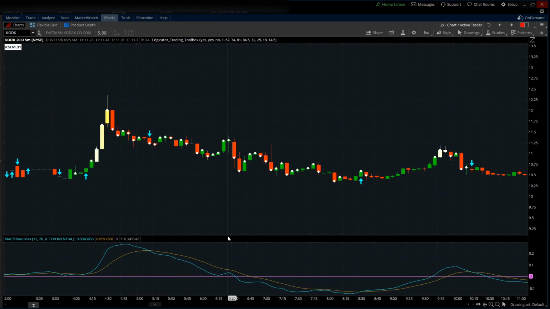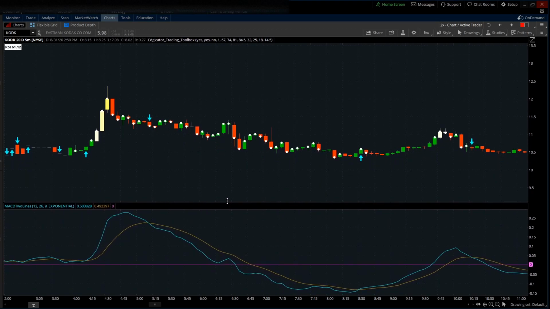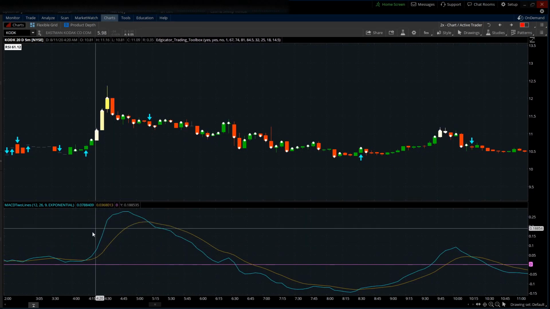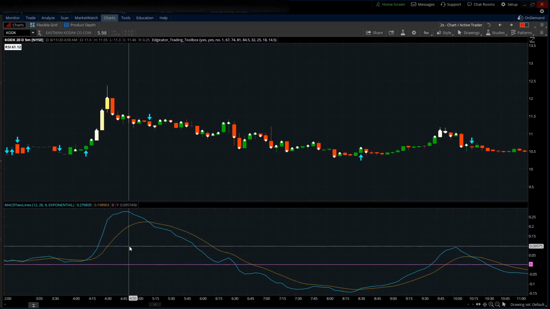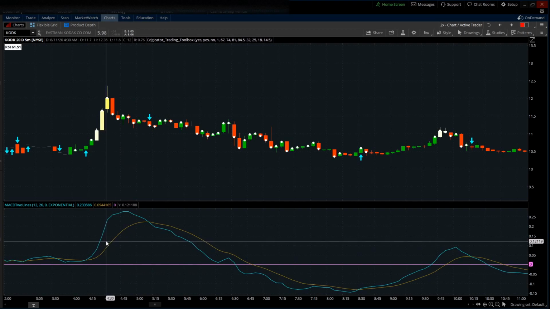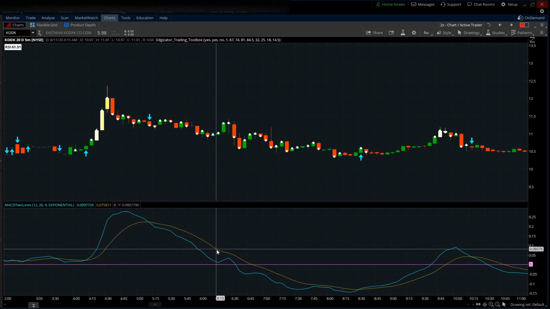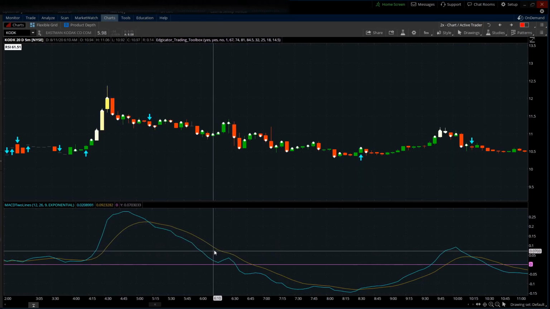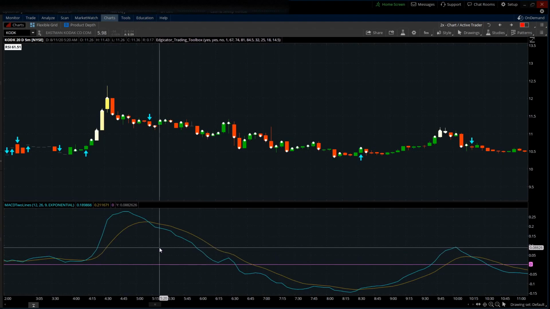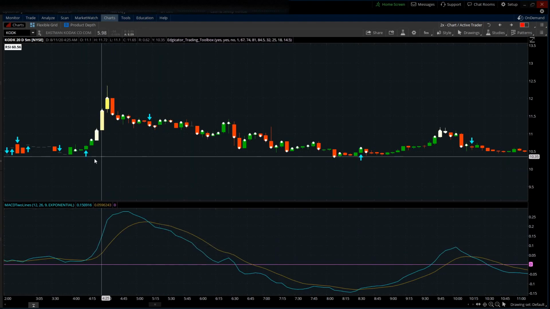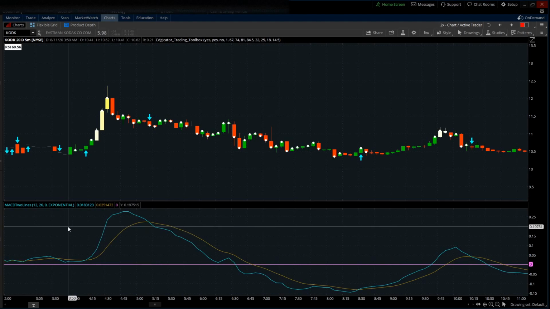And now, finally, we've got the MACD, Moving Average Convergence-Divergence, which attempts to calculate whether the momentum is strengthening or weakening based on a calculation between a long-term and short-term moving average. Now, as you can see on the chart here, basically what traders are looking for is the crossover.